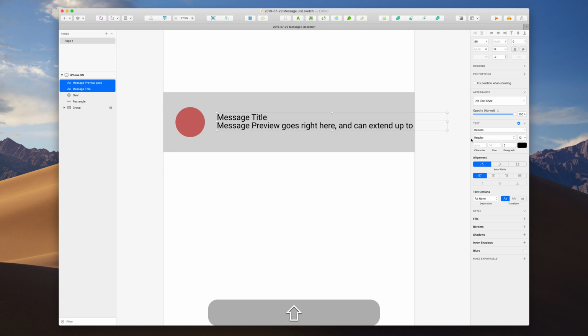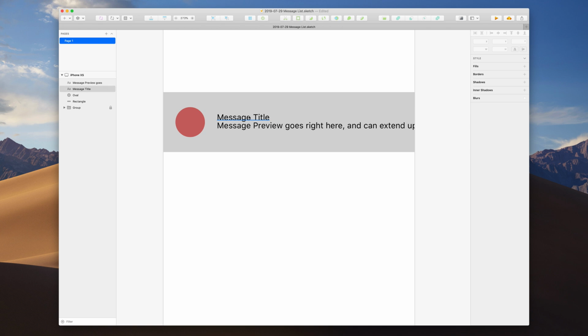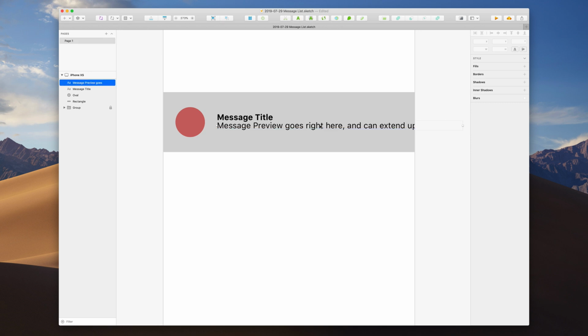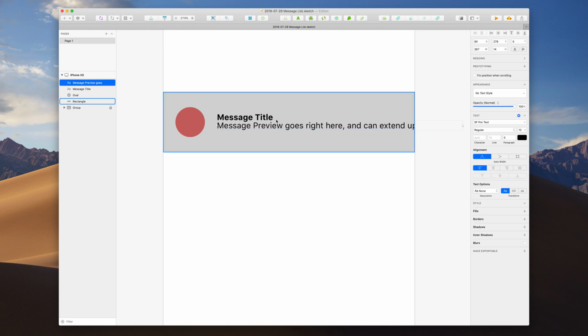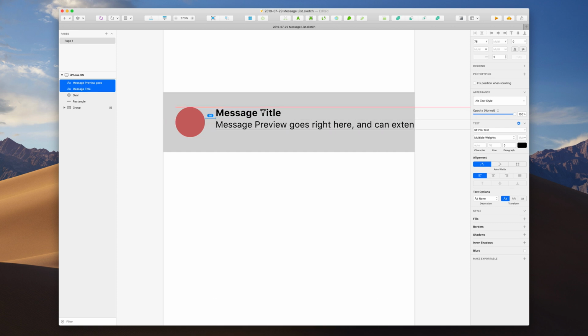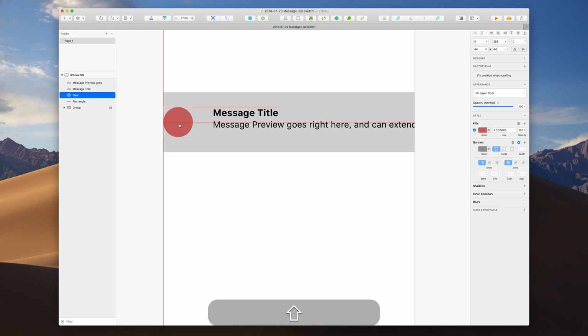Now let's set this in San Francisco. We'll say this is an iPhone app. SF Pro. Yeah, that's looking a little bit better. We're going to do our message title here in bold, and I think regular for the message preview is good. Why don't we take this up to, say, 14, and we'll take this up to 13. Apple likes to use 13 a lot in their font sizes. Go take a look, you'll be surprised, I think.